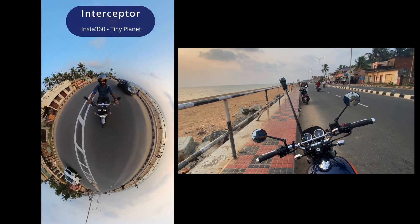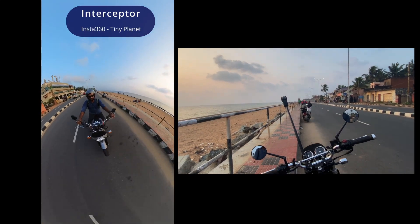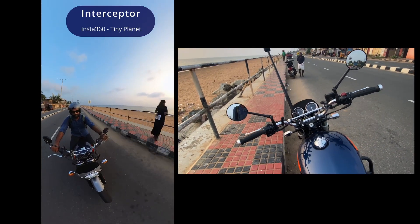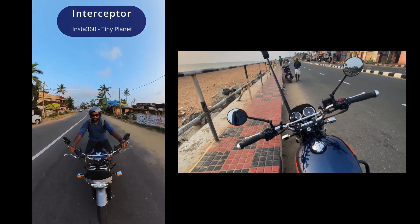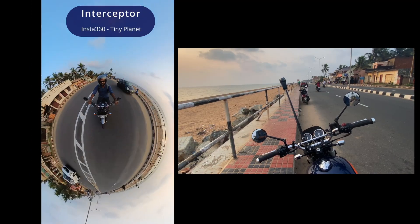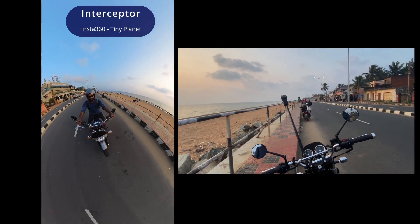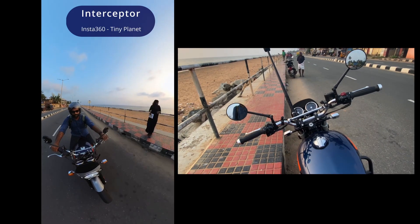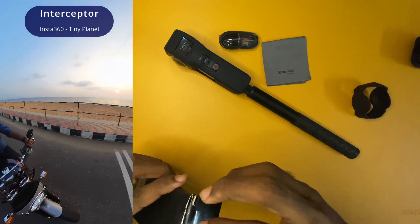The reason I bought this camera is to enhance the visuals of my vlogs. This camera has unlimited potential — you can capture visuals that you cannot capture with any other camera and the quality is just too good. You just attach the camera wherever you want and it does the rest, capturing everything around it. Once you go back home, you have complete freedom to choose what you want to see and show, and you can play with different directions. The Insta360 desktop application is a breeze to use — not complicated at all, just a little processing time.